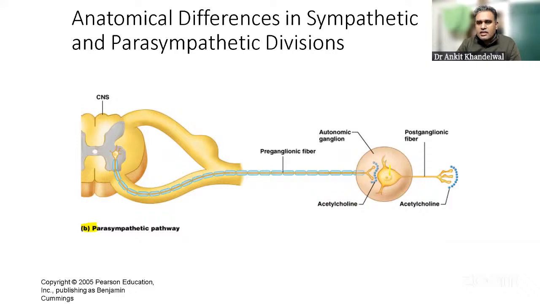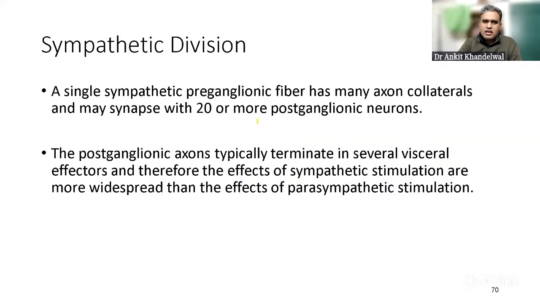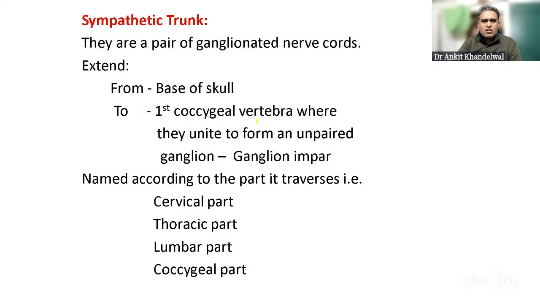Its ganglia are away from the spinal cord. Suppose this comes from the sacral part or the cranial part. So its postganglionic fibers are short and the preganglionic are long, L for long over here. So it will have a short postganglionic and a long preganglionic, simple as that. Basic anatomy. This is the basic thing of the sympathetic division, but here you can understand a bit more.